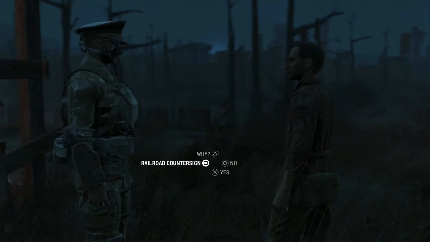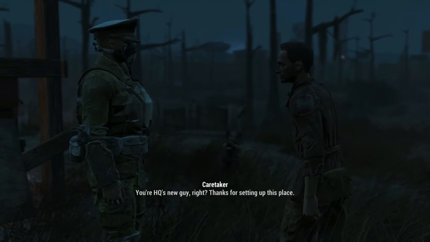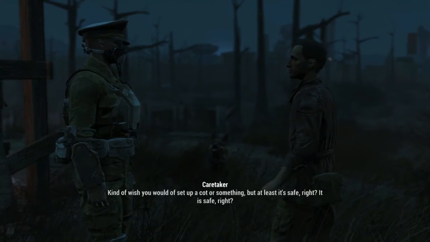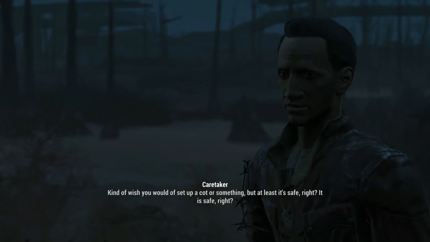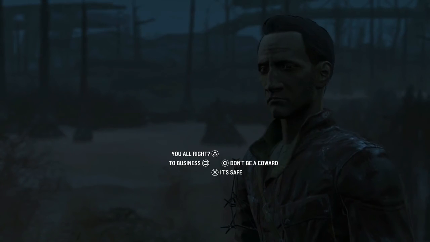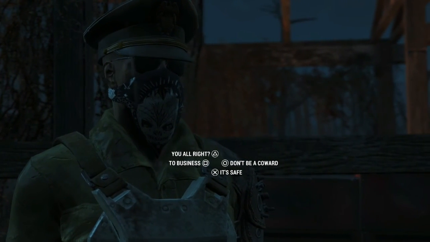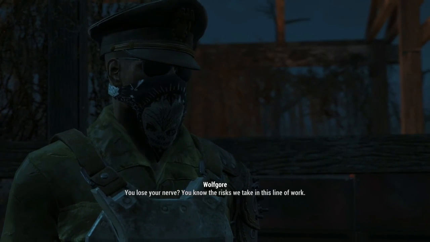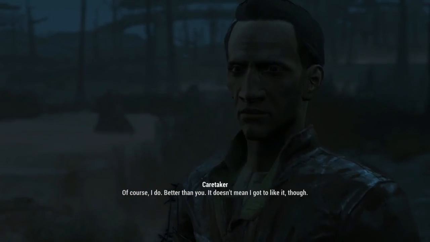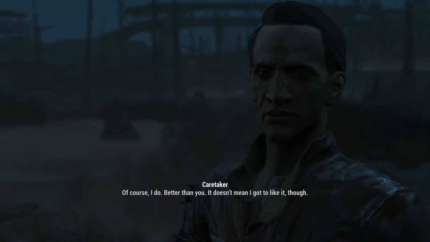Mine's in the shop! Mine is in the shop. You're HQ's new guy, right? Oh, thanks for setting up this place. I kind of wish you would have set up a cot or something, but at least it's safe, right? It is safe, right? Relatively. I mean, there were some giant Mirelurks here. I didn't really look around for more. Don't be a coward. Nerve. You know the risks we take in this line of work. Of course I do. Better than you. It doesn't mean I gotta like it, though.